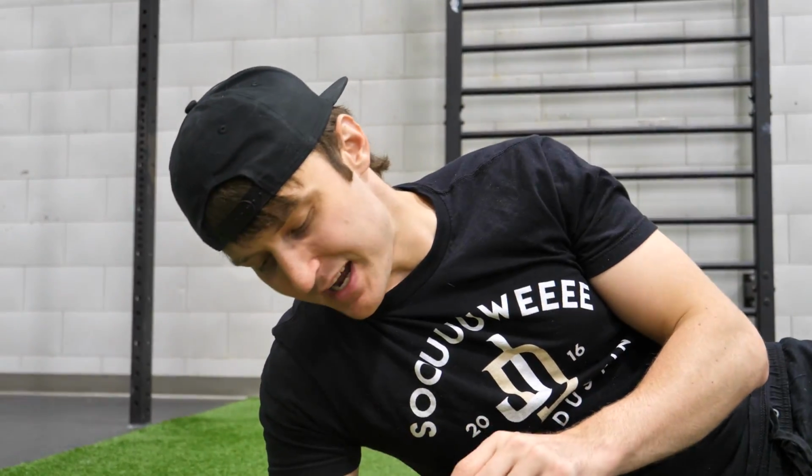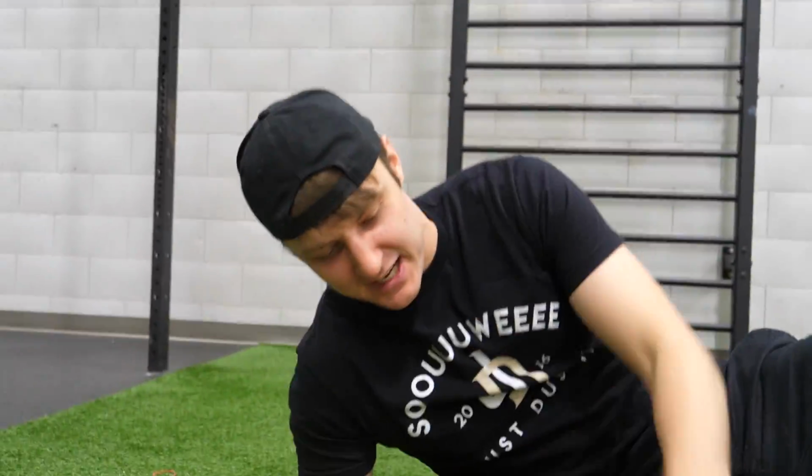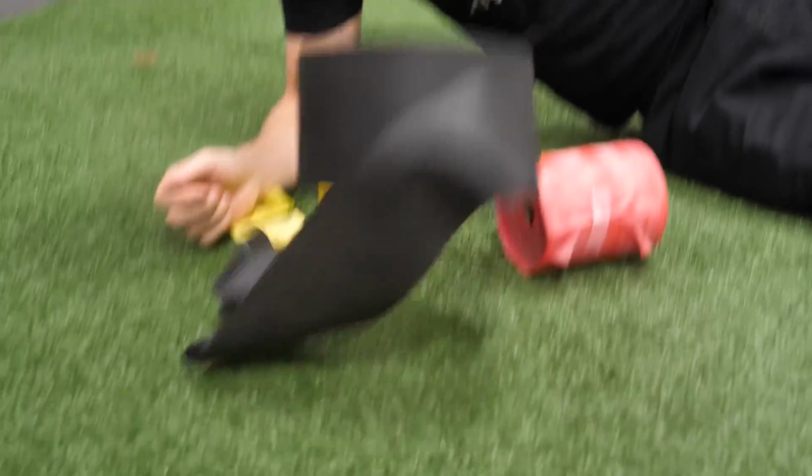We got four different strengths of rubber bands. First off, we got the lightest, the medium, the heavier, and then the heaviest. This cost me a lot more than you think. This is literally like $1,000.